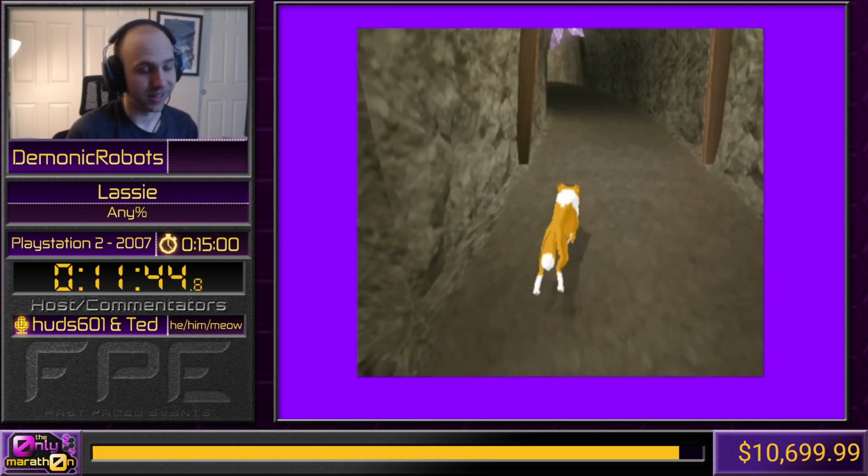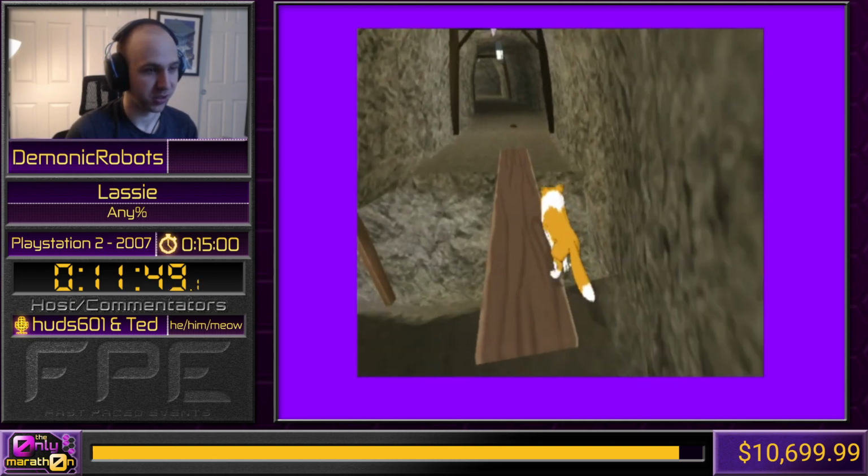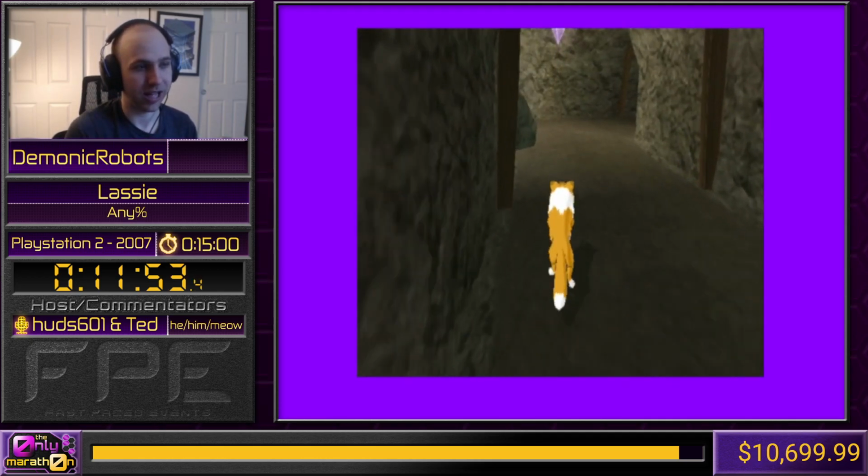Awesome. And also, keep in mind that this level actually has some RNG to it. We got the good RNG, but there are two paths that can lead to where our pup is.